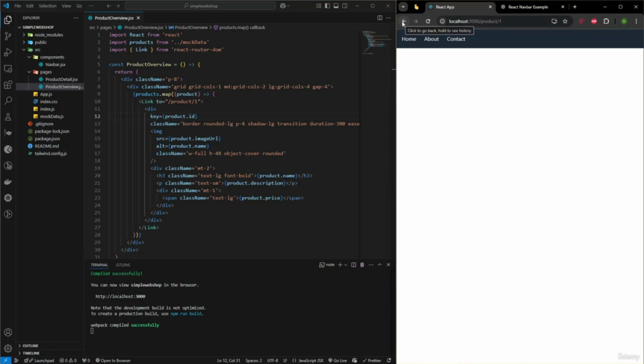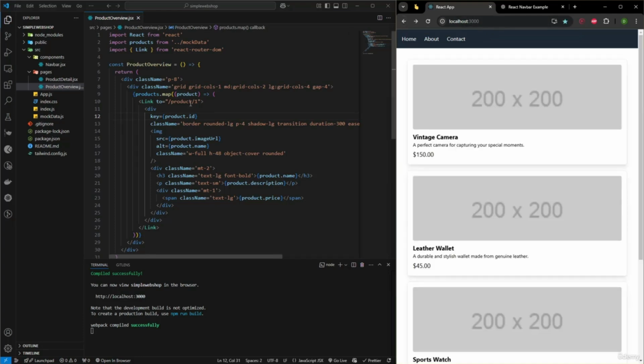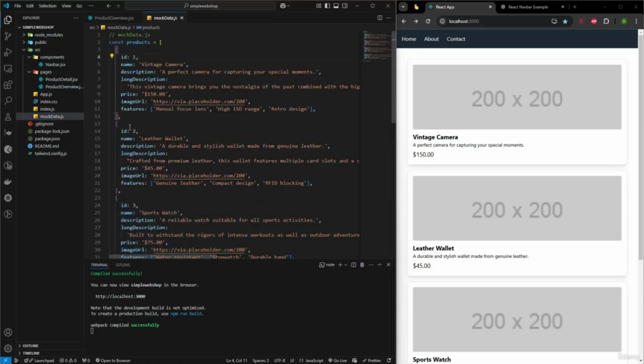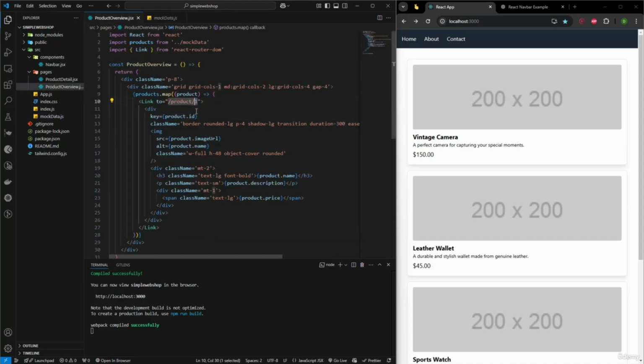But we want to redirect to a specific product page of the product. So we have to insert the product ID here. This we can do by using the product ID, which comes from the mock data. Okay, every product in here has an ID, and on this page we would like to redirect the user.